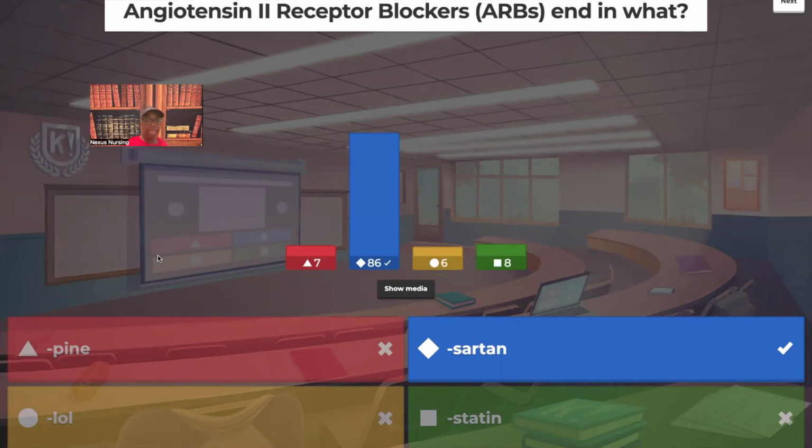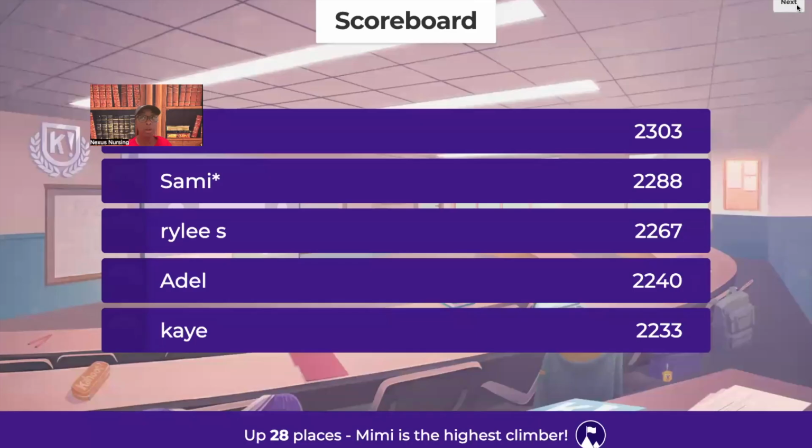So those drugs that end in peen, those are going to be like your calcium channel blockers. Those drugs that end in lol, those are your beta blockers. And those drugs that end in statin, those aren't even antihypertensive agents, those are anti-cholesterol drugs. Okay. You guys have to know these drug classes. You have to know the drugs that fall under these drug classes. Again, adverse effects and nursing interventions, those are biggies. Yep, losartan.